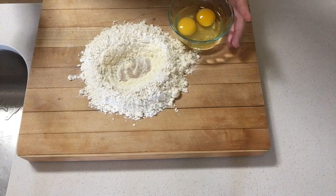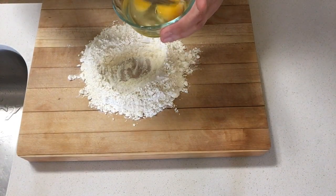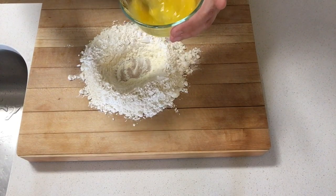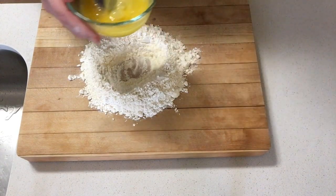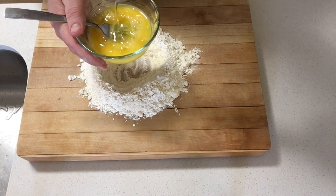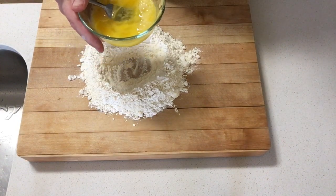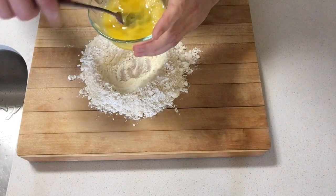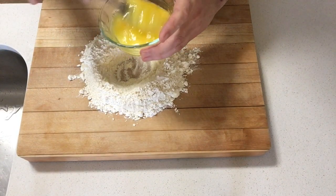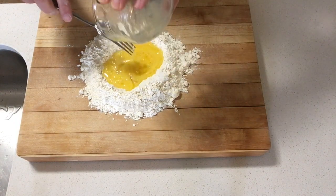Alright, so we're just going to lightly beat these eggs. They don't have to be perfectly emulsified. That can happen in the dough. We'll add a couple tablespoons of olive oil. You can measure with measuring spoons. That'll be easier for most people. Just get that incorporated just like so, right into the well.